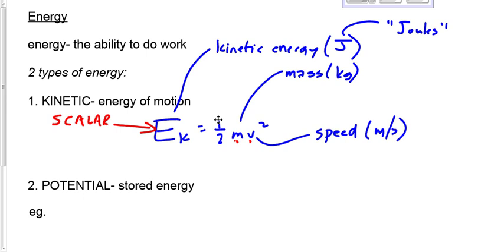Yep. Yeah, something that's high up. If I have the board marker in my hand, it's stored energy right now, right? It's not doing anything. All I got to do is let it go, and now it's doing something. Then it becomes kinetic energy. But as it's stored, as it just has the ability to do work, as it just is ready to go, what kind of energy does it have? Potential. Specifically, we would say gravitational potential energy.